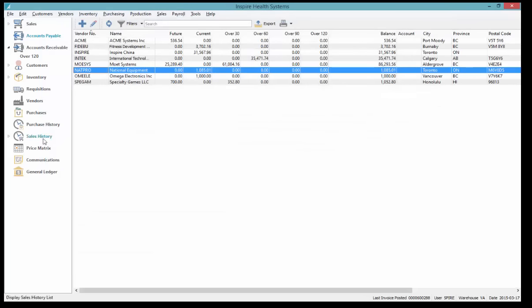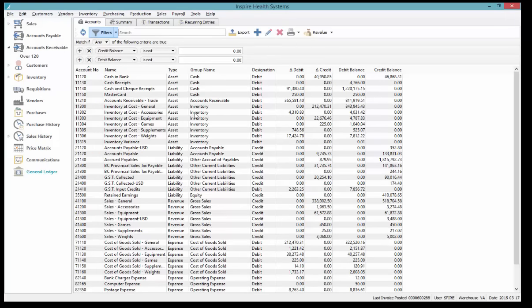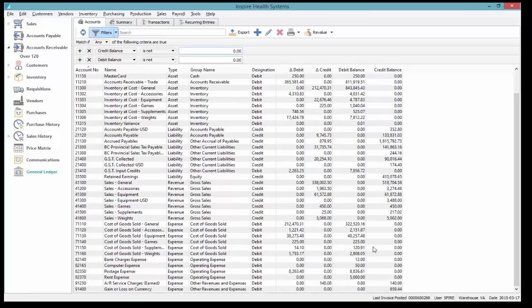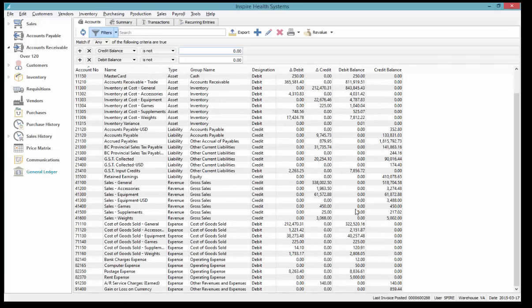All right, lastly, the general ledger. Let's have a look at the GL. We click the general ledger. My default filter, which I've set here, is that the credit balance is not equal to 0 and the debit balance is not equal to 0. In other words, one or the other of the year-to-date debit and credit has a number in it. Therefore, this is kind of like a mini little trial balance on screen. And if I'm sorted by account here, I can see all my information.